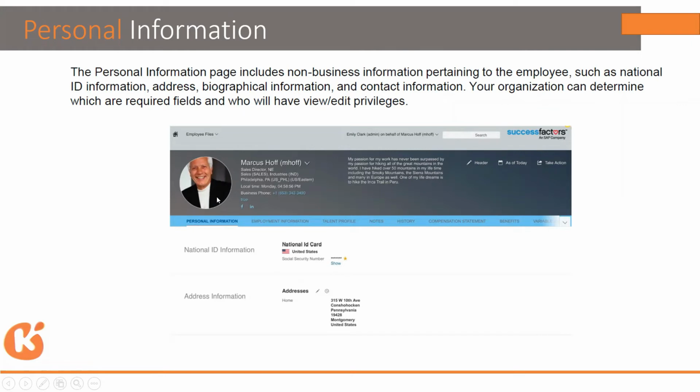All these are, and as we discussed, your Employee Central is majorly divided into two kinds of data model, which are known as the corporate data model and the succession data model. Succession data model is nothing, it's just a personal data model, and the corporate data model is something related to the corporate.